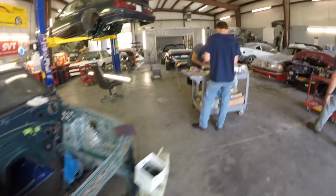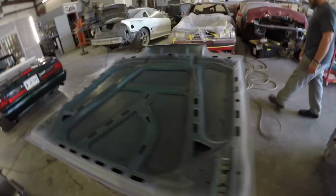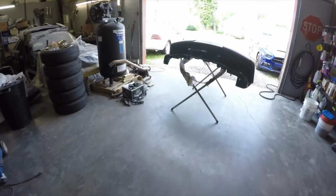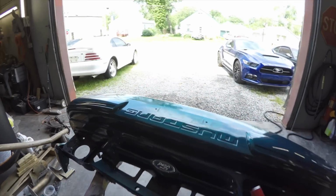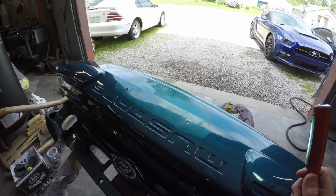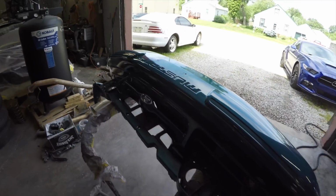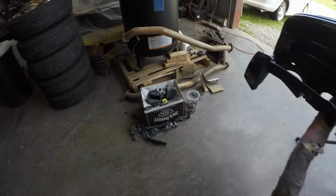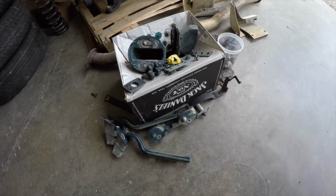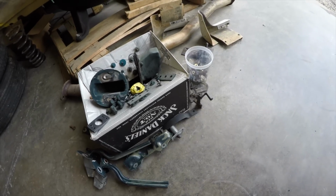So we're prepping the parts right now to paint. We already got the hood over here ready to cut in from the bottom, and already painted some stuff in the paint booth, some brackets and stuff that got painted black. Today I'm going to fill in the license plate holes, since they're from Ohio, so we're just gonna fill those in, and I guess he's just not gonna run a front plate. But we cleaned all the bolts and everything. All this stuff's ready to be etch primed and then sprayed, so that's all good.